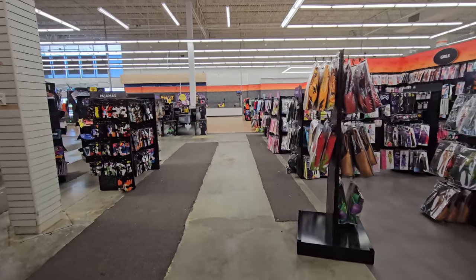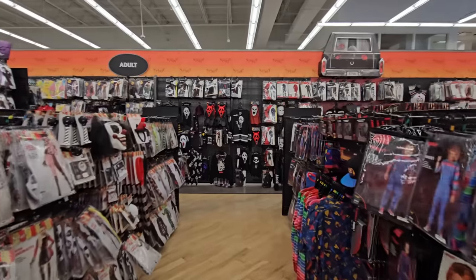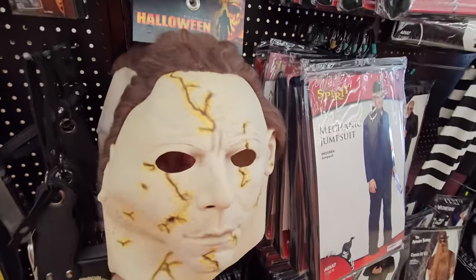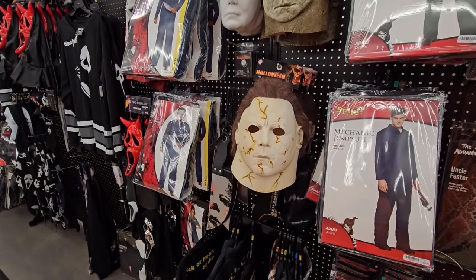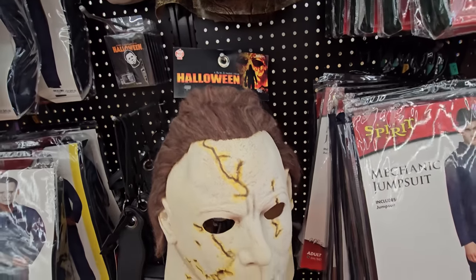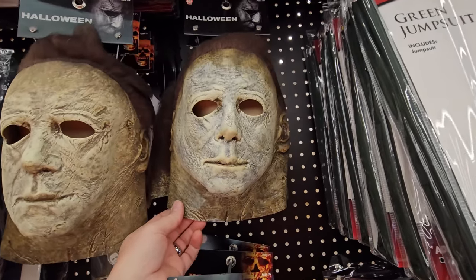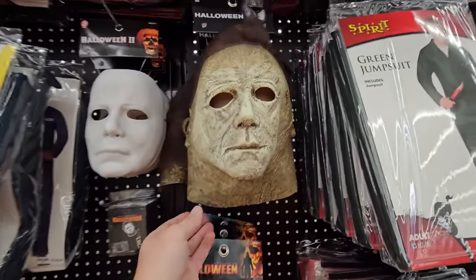All right, let's make our way over to the Michael Myers section over here and see if we can find that new Rob Zombie mask. All right, here we go. I see the Scream Ghost Face section. And yes, look, guys, it's right up front here. Rob Zombie Halloween. That is the new mask that everybody has been talking about. Now, honestly, I'm not a huge Rob Zombie fan. I loved the band White Zombie, but I'm really not a fan of his Halloween movies. So this mask is cool, but it really is nothing that I would personally buy. I'm not even that big of a Halloween 2018 fan, but I really do like this mask here. So if I had to choose between the two, it would definitely be the 2018.